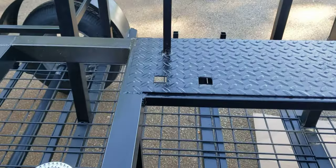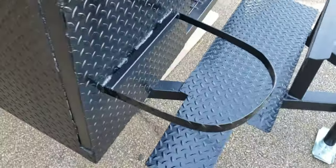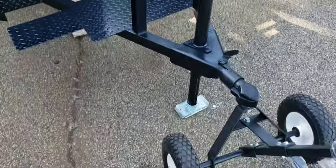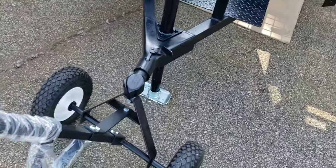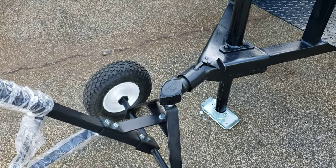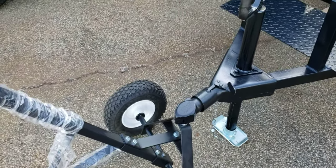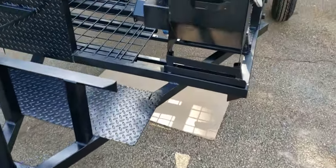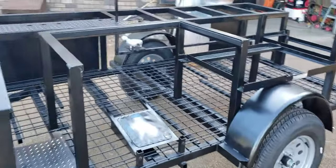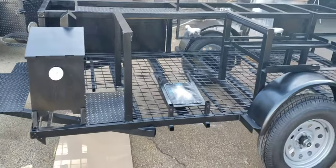Here's your paper towel holder, and this is your hand washing sink cutout. Over here is your propane tank, which will run your deep fryer and your hot water tank. Two-inch ball, that's a Bulldog connection — not the cheap stuff you see, and no disrespect to Home Depot, but that's not the cheap stuff. We're going to put the wiring in real soon, so give us a call, holler, or text.